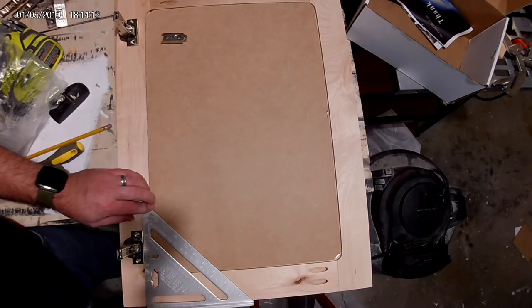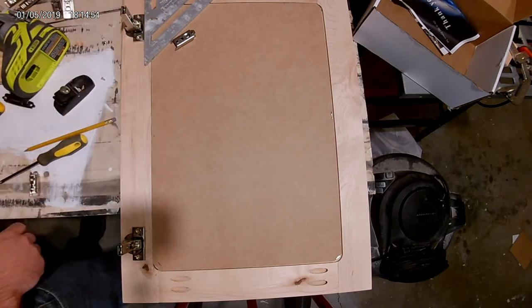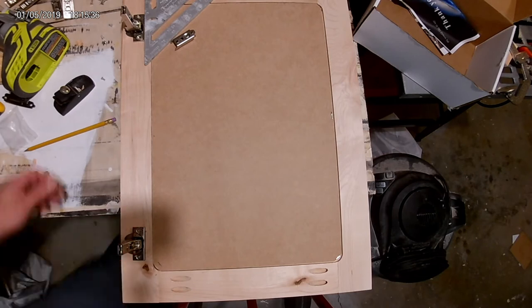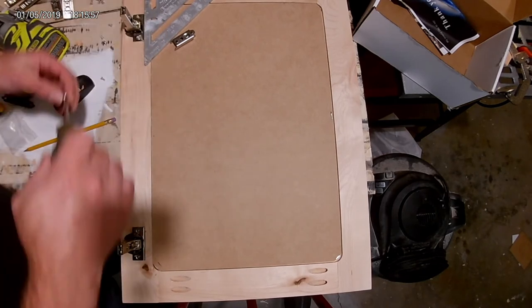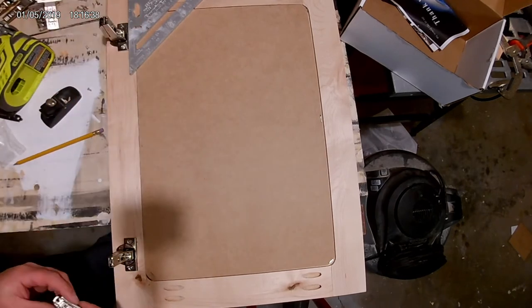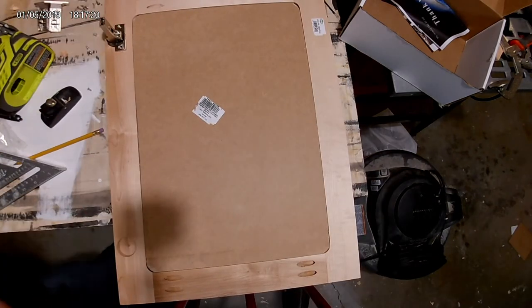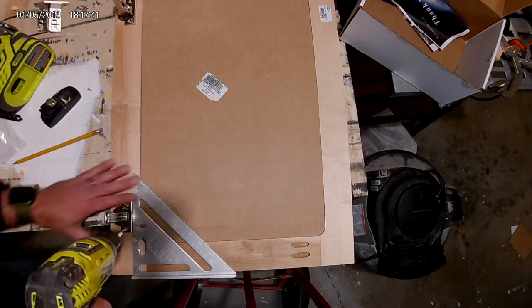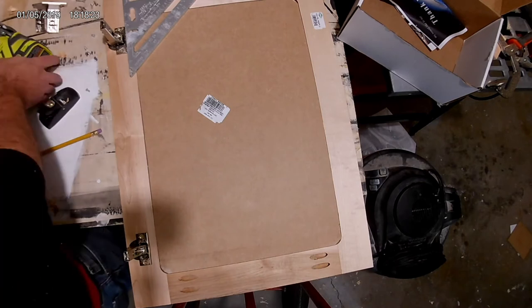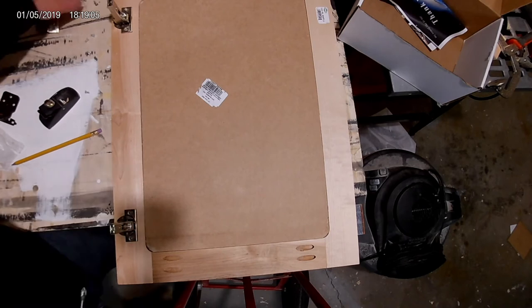But you can adjust them back, forward, up, down, and they can even push out and pull in a little bit. I love these hinges because they're so versatile in terms of what you can do and making sure that they fit. Especially with inset hinges. Inset doors, which is what we're doing here, can be really tricky. If you're off by so much as a little bit, you're having to take material off of the cleaner, and then it might not even look square when you're done. And that's just an eyesore. So I do like these types of hinges. It's why we went with them. But there's a method to install them.